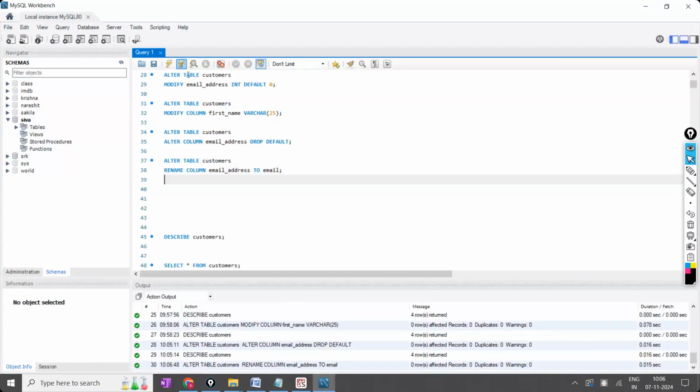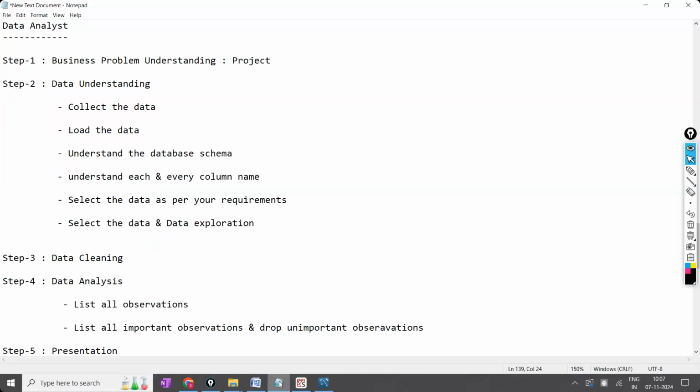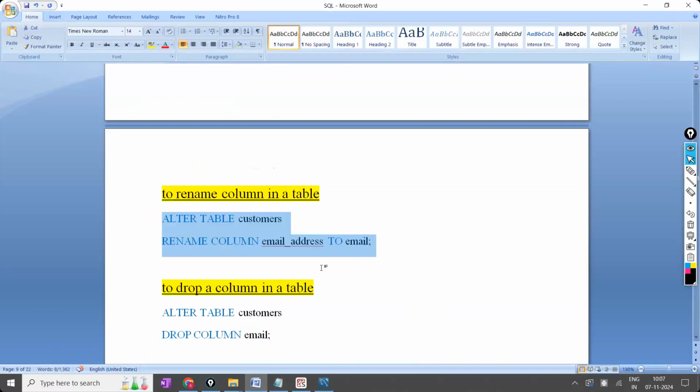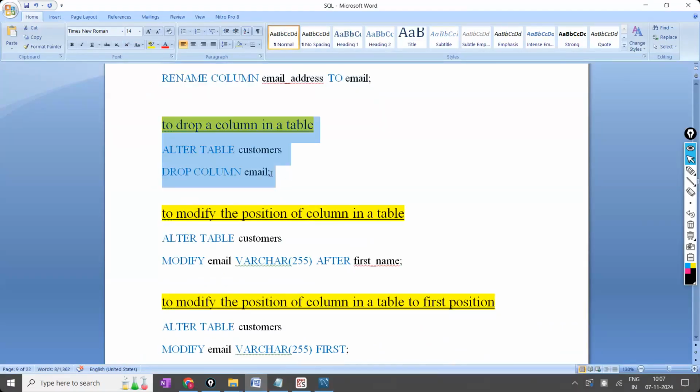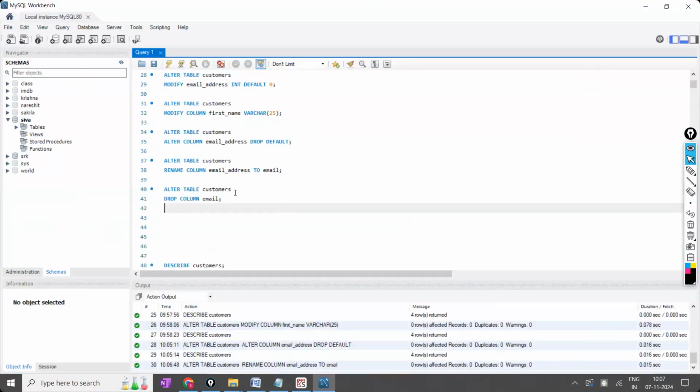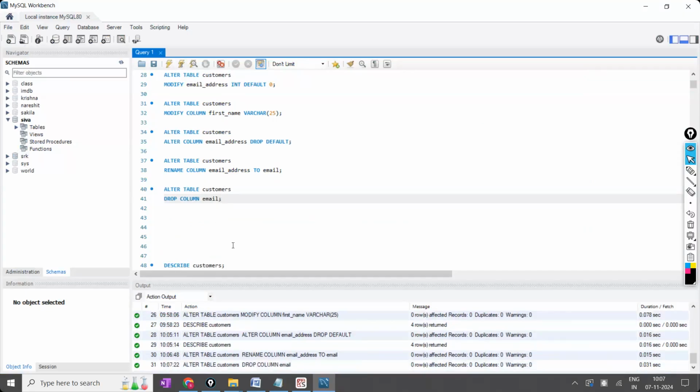Okay. Next, the command we are having is called the drop command. Now see here, alter table drop email means if you want to remove any column, alter table customers drop column email means you are dropping the email column.